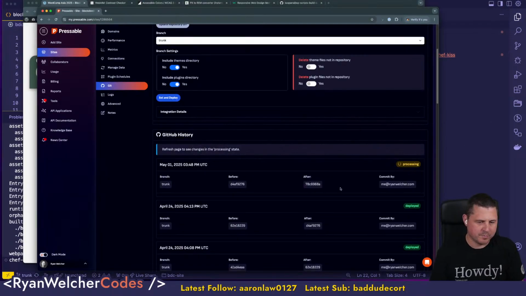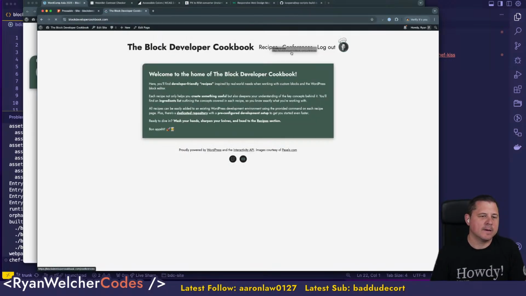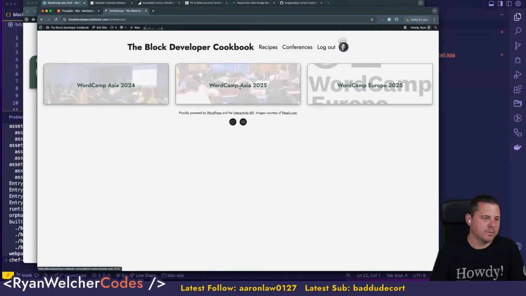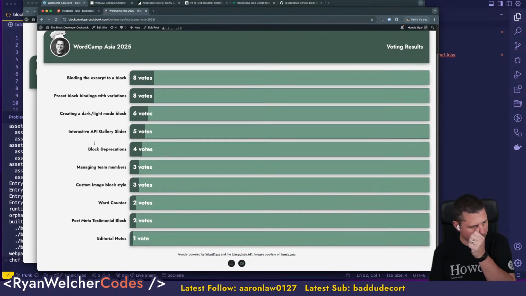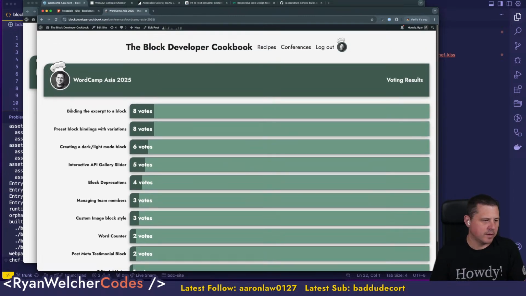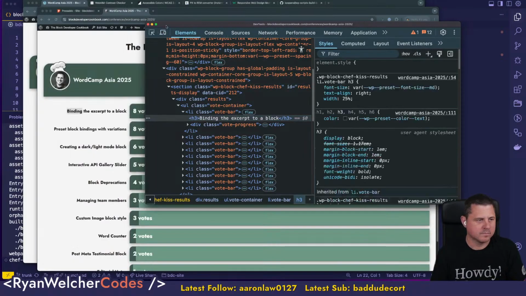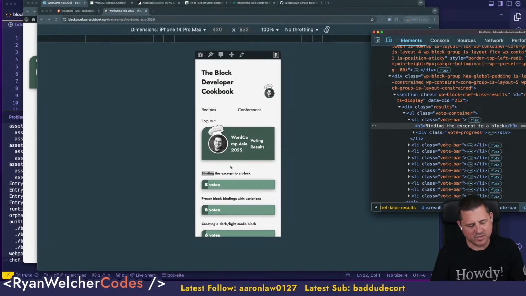So this should be processing, and we go to Block Developer Cookbook.com conferences. We should see this get... Oh, and look, it's deployed already. That's so much better, so much nicer. I love it. Okay, so it got that stuff, so it's good. Oh, this is really ugly. I need to figure that out.